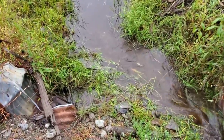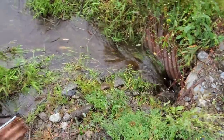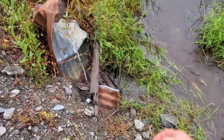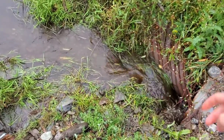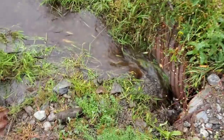Now you see this here? Got it open as much as I could. This culvert is deeper. This one won't run, even if you get more stuff in front of it out. Just won't run. Water level's not deep enough. And you see all the damage on both of them? Idiot with an excavator. That's what you call that.